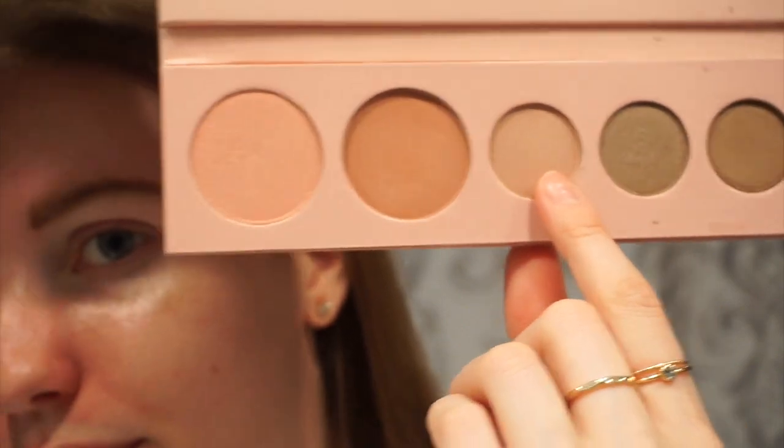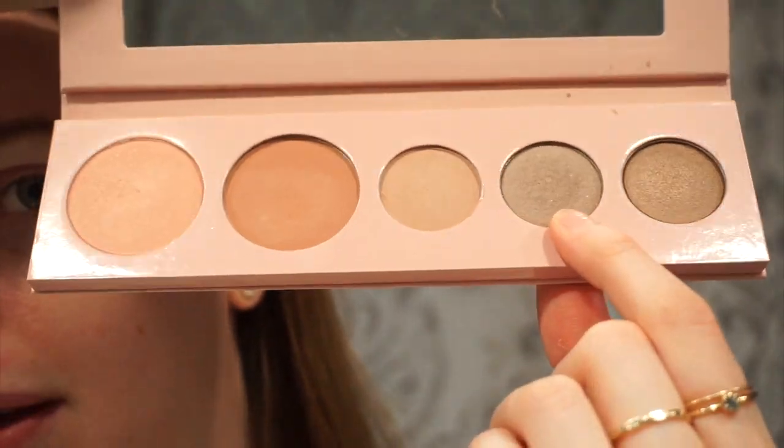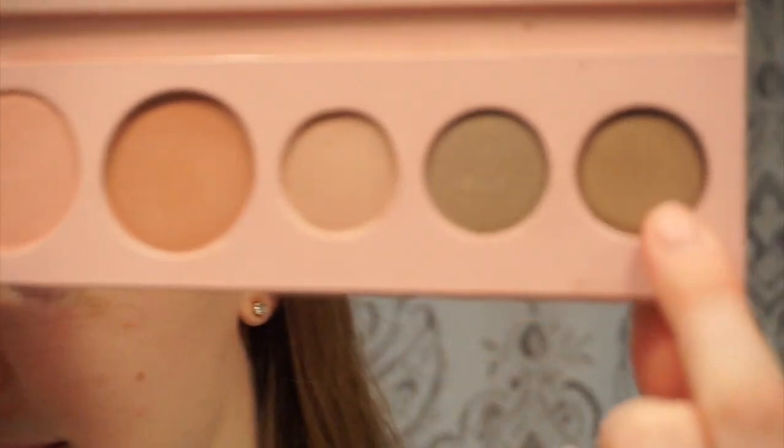This one is called Flaxseed, and that's a powder eyeshadow. This one's Toffee. I don't know if this comes off on camera, but it has a very slight green tint to it. For the most part, it's like a taupey eyeshadow, but I could see a little bit of green. It's chestnut. I think all of them have a little bit of shimmer to them, but it's nothing crazy.